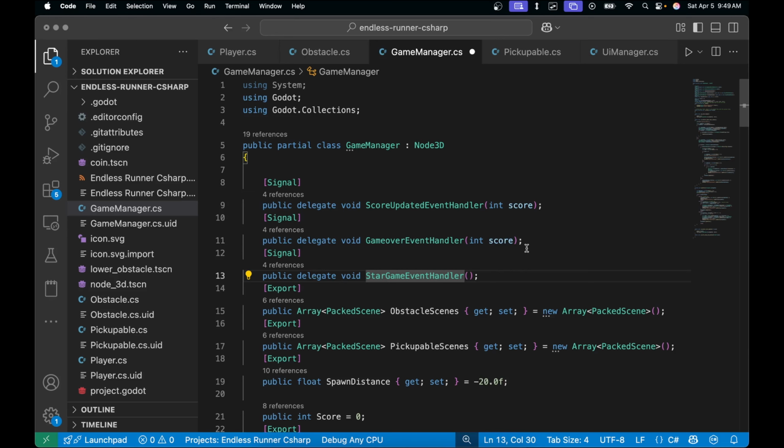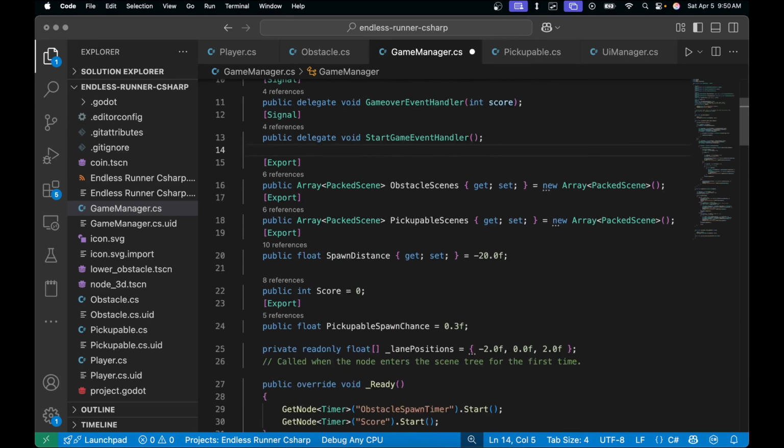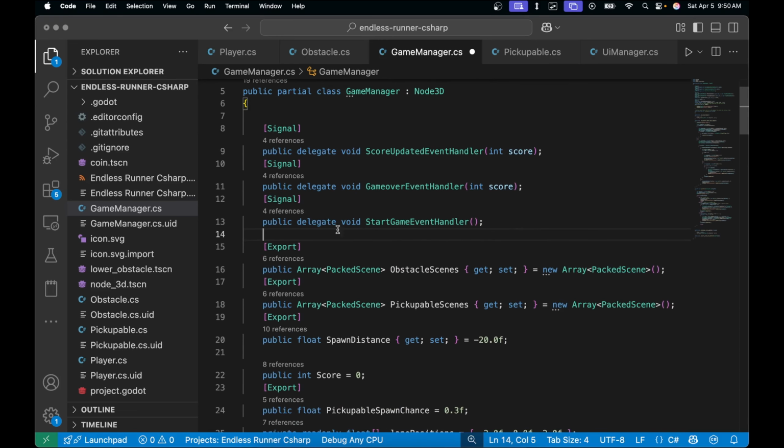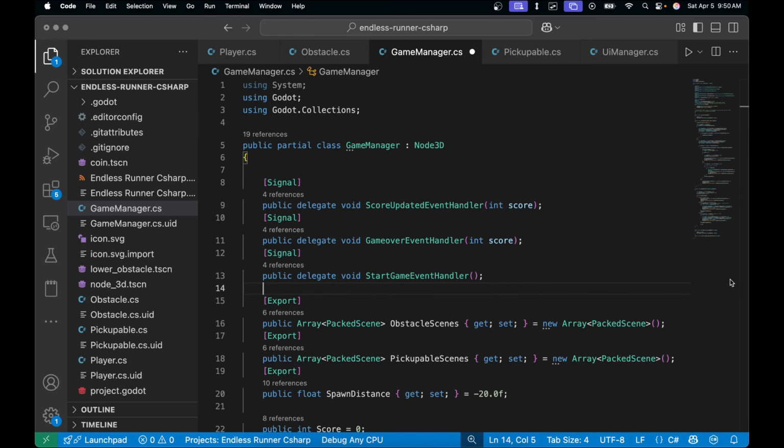That way we can catch it later, populate leaderboards, maybe show it on a screen, right? Things like that. So I'm going to change the name here to start game, not star game event handler. That way we have a proper thing. Now I'm also going to hit enter just to give ourselves a little bit of extra padding here so we can break up our code.